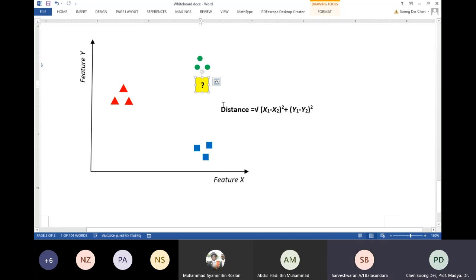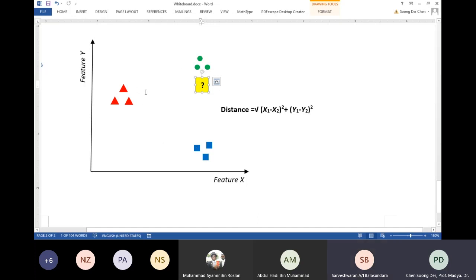So then the next question is how to calculate the distance. There are many ways to calculate distance. The one that you have learned in your secondary school, the Euclidean distance, where you take the difference in x and difference in y, remember? And then you square them and then you calculate the square root. Still remember that? That's exactly what we're going to use later on, to classify the input to the groups that we already have.